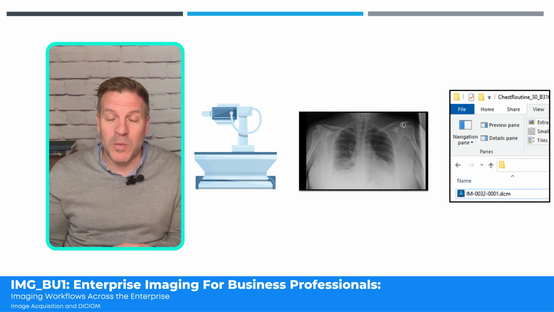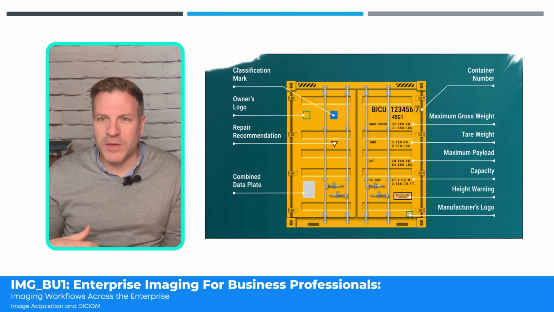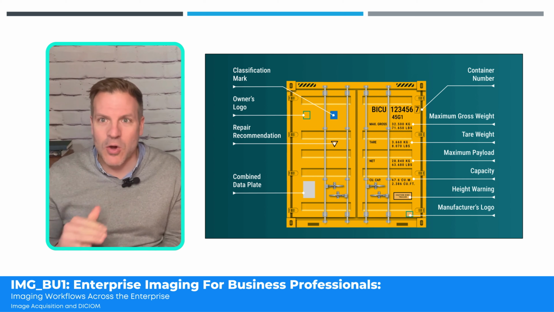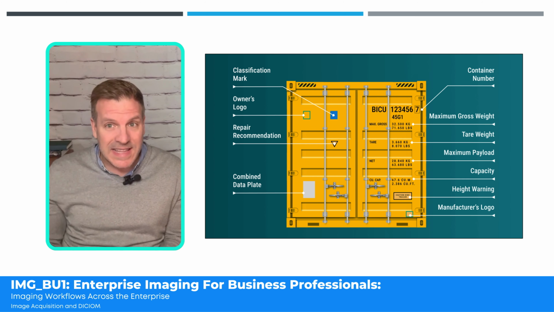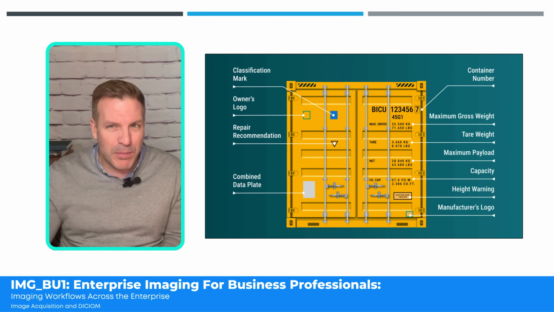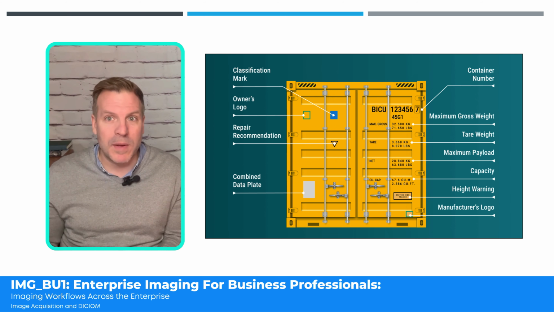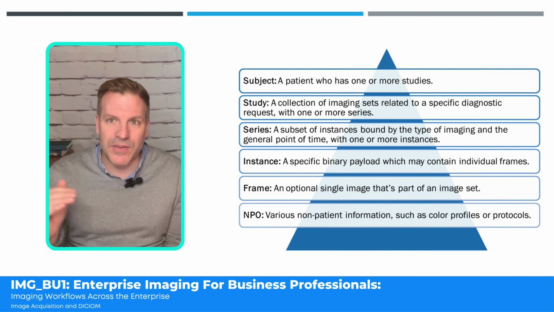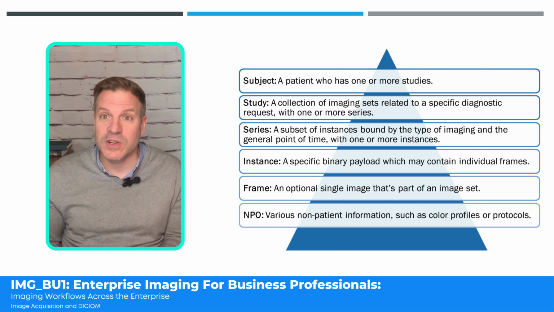Now, similar to when we were talking about payload and cargo and delivery, we have these containers that have very useful labeled information on the outside. It tells us where it's going, what's inside. And this labeled information is structured in such a way that we'd have to put the information in its appropriate place. We can't just label it as we see fit. And DICOM is very similar to this. We have a specific DICOM hierarchy of where we would be expecting to insert certain valuable pieces of information.